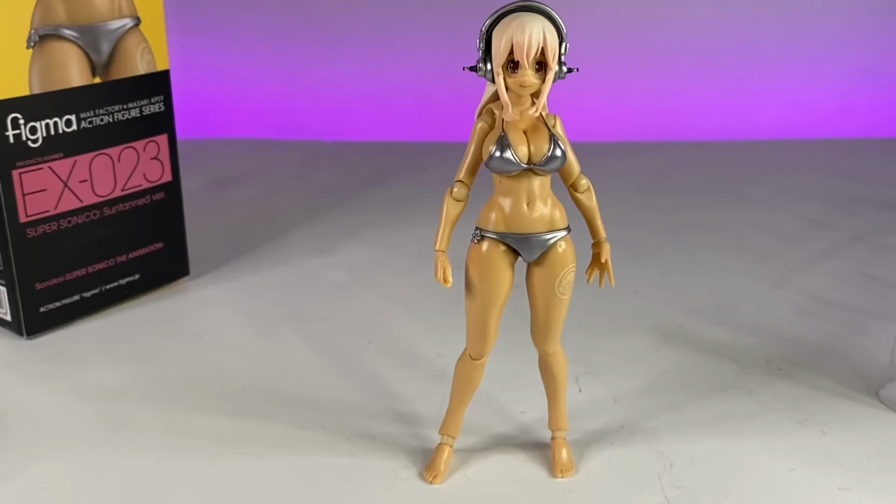Okay, so here she is out of the box. First impression is she looks good. She's very busty, as you can see on top. However, the bikini is super cute. I love it. Nice silver metallic top and bottom.